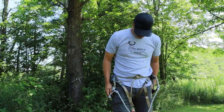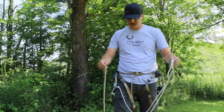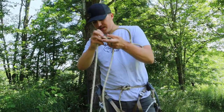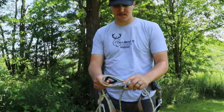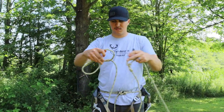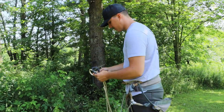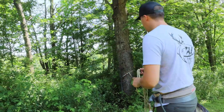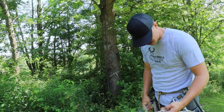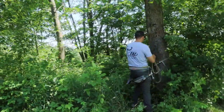This is your bridge here — or your tether, sorry — this is your bridge. It just goes around a tree like this. It's a lot better to show you in a tree, but you get the point — it goes through that hole. So let's go up in a tree. We're not going to go high, we're not even using a platform, just sticks, to see how comfortable we are in it and how comfortable the saddle itself is and see if it's worth it to get into saddle hunting. This is new for us.